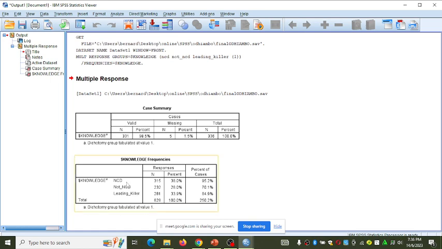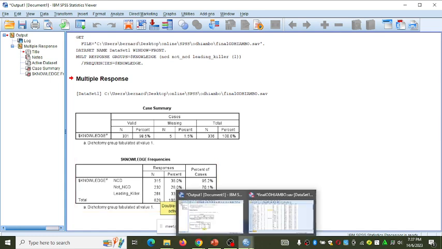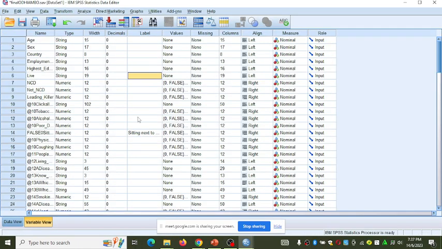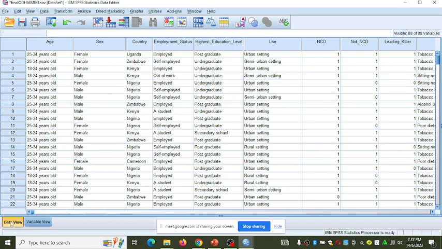So all these three variables had 828 cases, right? And from those cases, true or ones, we had 281 from leading killer. What we mean by 1 from leading killer is this one here. Leading killer, right?